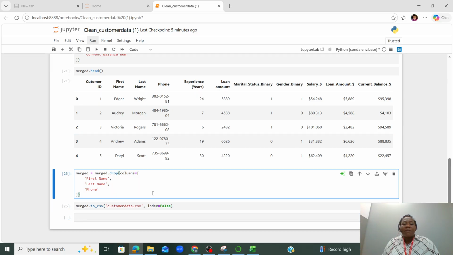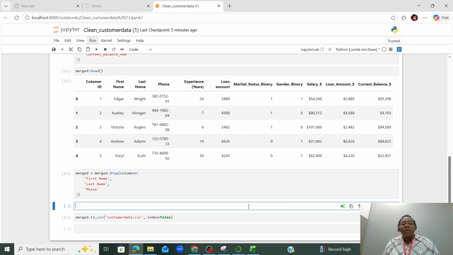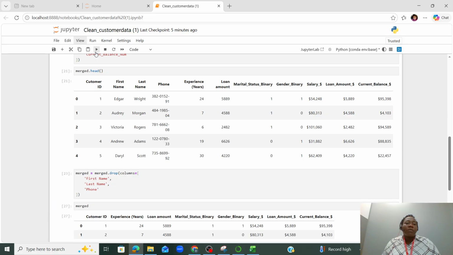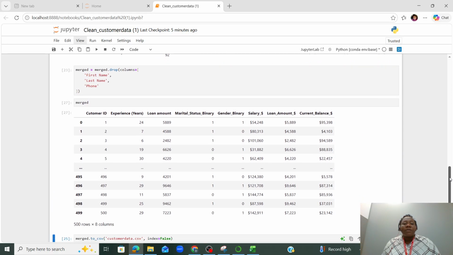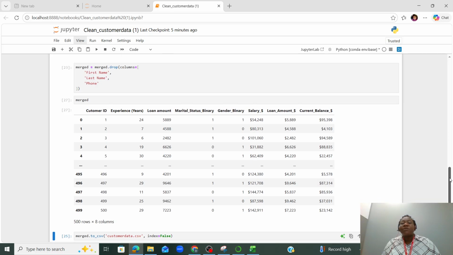Even before we save our files, we can view the file by saying merged, and we want to see what the data looks like. So you will agree with me that the data looks better now.